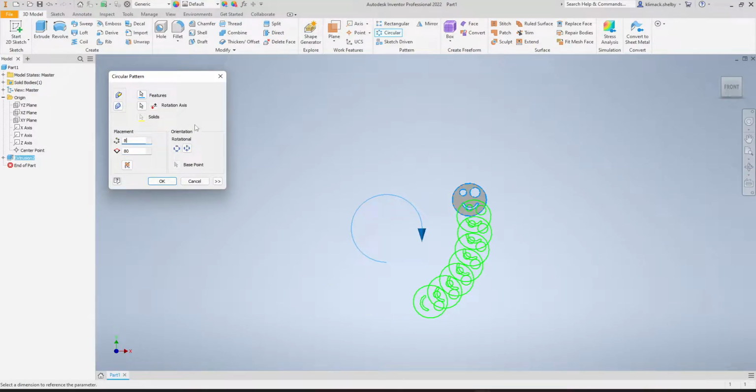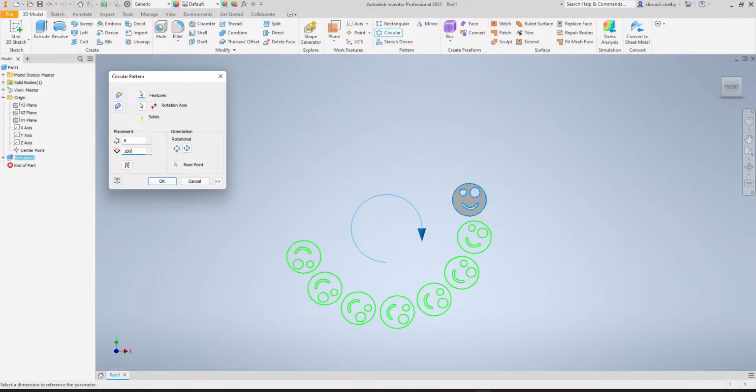And now we have one more option here under orientation. So under orientation, you have the choice to, I should space this so you can actually see. Oops. There we go. So under orientation, we have two options here. The first one is rotational and the second one is fixed. Now by default, we're pretty much always on rotational, which means it actually looks at the orientation of the face with regards to your axes, and it rotates it as it's going around the pattern. So you'll notice that this little guy up here is upside down, even though my original one was right side up.